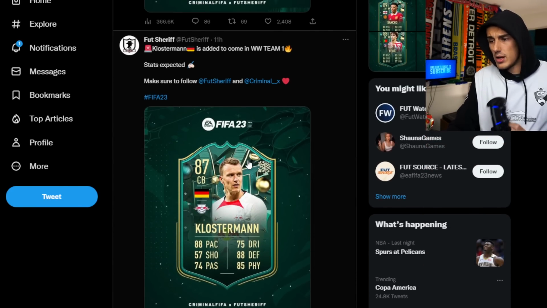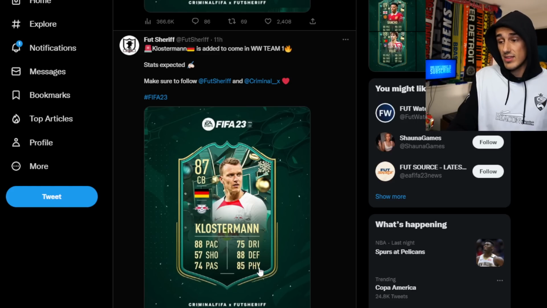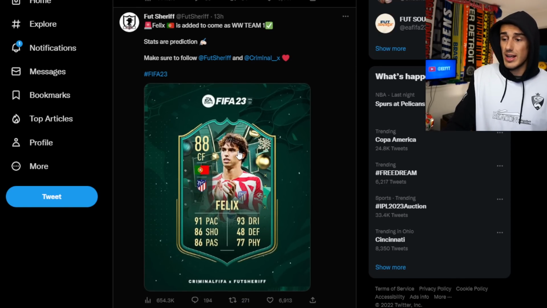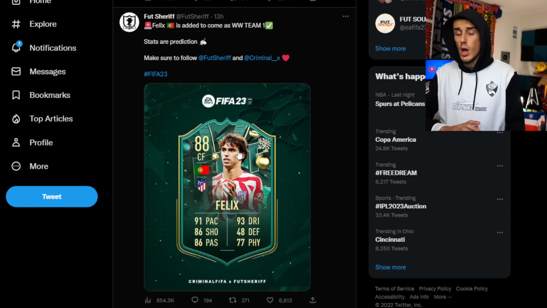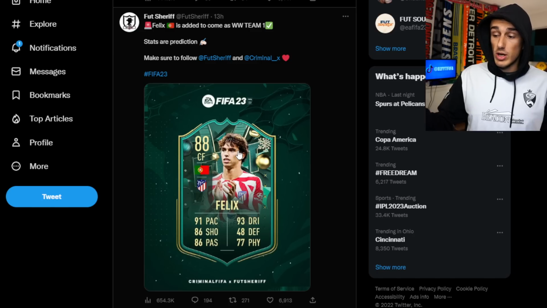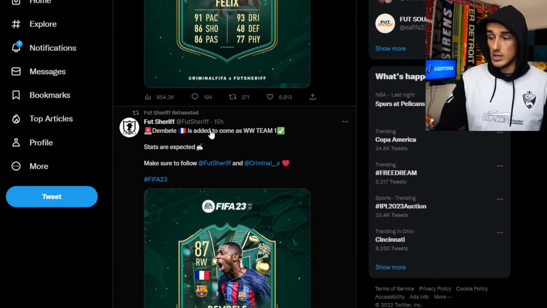Then we've got Klostermann, who is a really good Bundesliga center back, 88 pace, 88 defense, 85 physicality. I think a lot of these cards are going to be very, very expensive. Then we've got João Felix. His card looks really good. Again, La Liga and Atletico Madrid. We've seen Griezmann in Path to Glory. We've seen the leaks for Rodrigo de Paul, which we talked about in yesterday's video. So Atletico Madrid especially, but also just La Liga in general, a lot of cards coming.